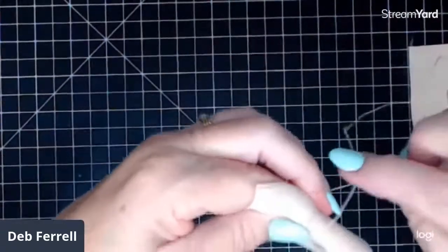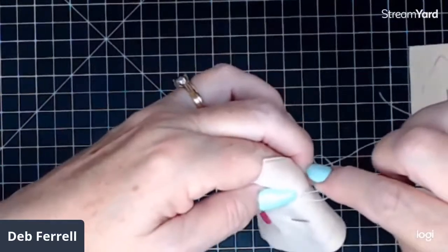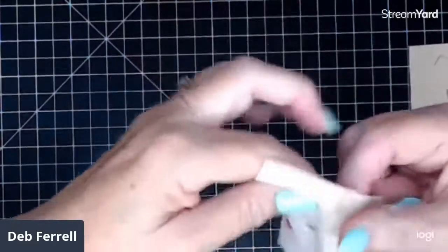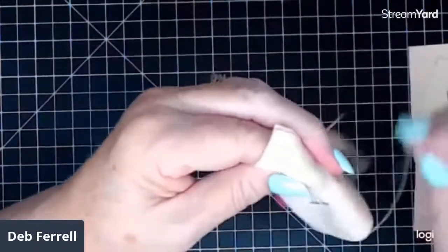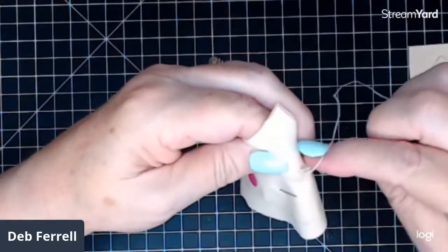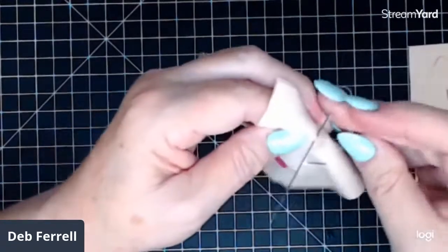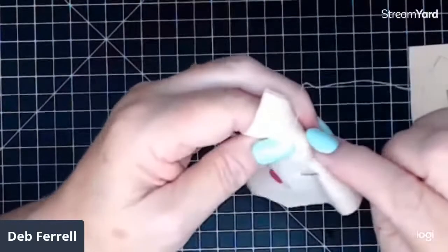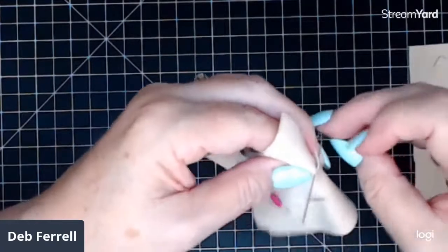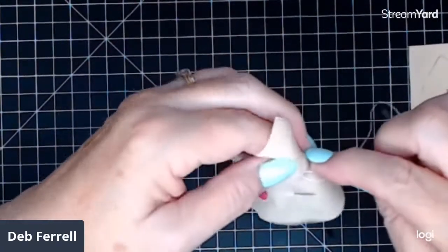I really do like her, Mrs. Gigi. If I were happier with her face, I would totally love her. But I still like her, even if I'm not as happy with her face. I love her body. I love her clothes. I can't wait to make the hat. She's going to have a top hat with gears and stuff on it. I can't wait to make her wings and her boots. So there's still a lot to do on her. I probably won't even be done by Friday, but should be well along the way.